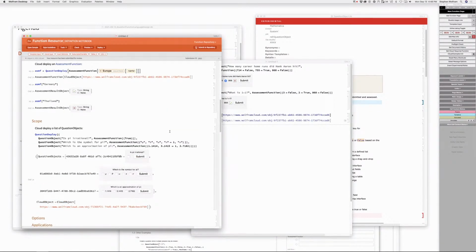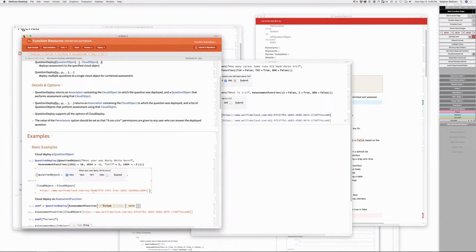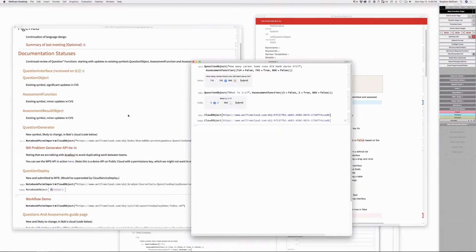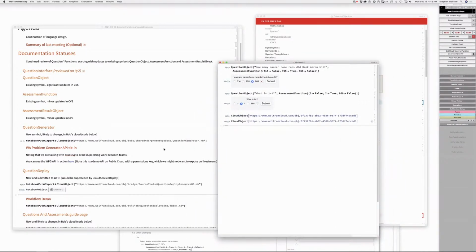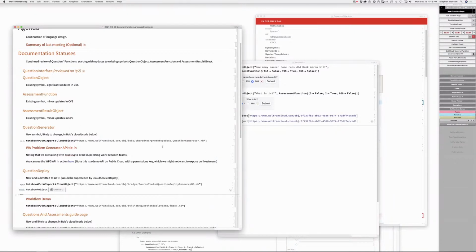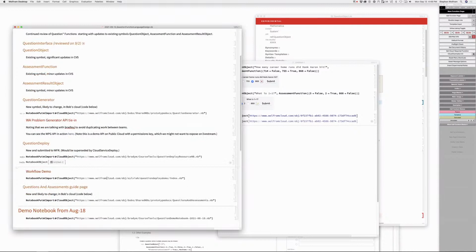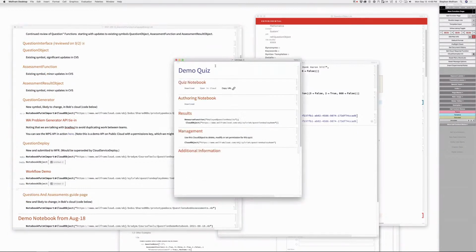Okay, what do you want me to look at here? I mean, that design needs to be more consistent, and I think we understand that. Yeah, the direct use of the assessment function will fix that. Okay. Yeah, can we look at the index notebook? This is more of, if you deployed it through the form notebook, this is what you would get back instead of the association. Where do I find that? The next one down where it says workflow demo. Is that what you're saying? Yeah. I don't know why it's labeled workflow demo. That doesn't make any sense.